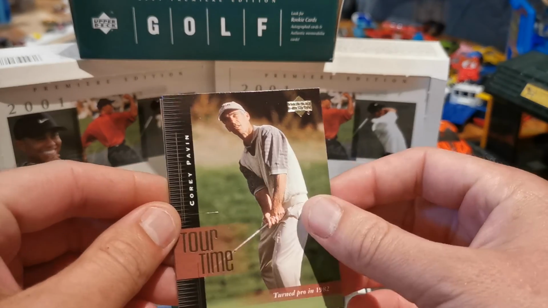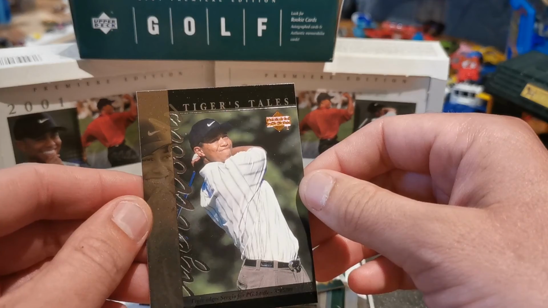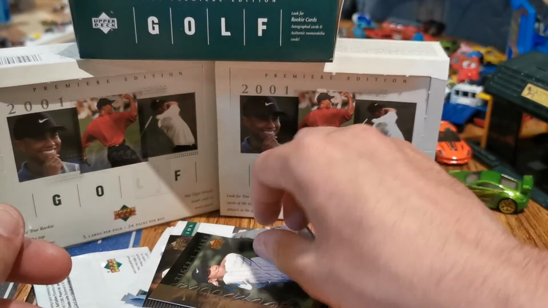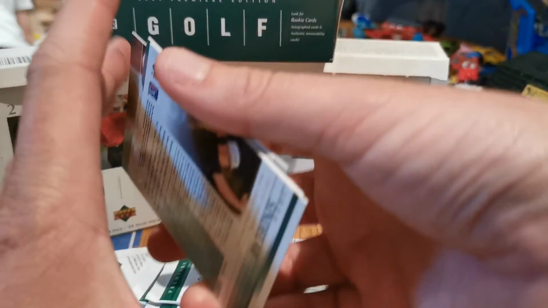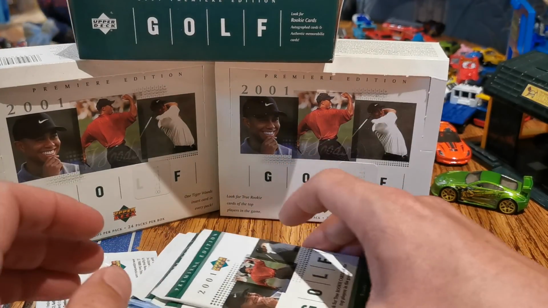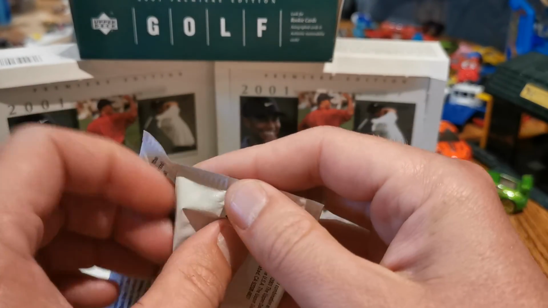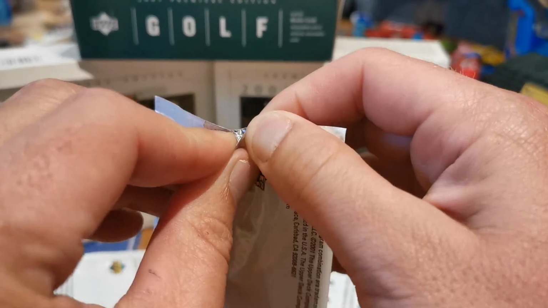And Tour Time, Corey Pavin. And then our Tiger Woods tails, this one. So, nice to get the relic. Definitely not gonna complain, but it's not what I'm after. So, pack number 2 of 6 packs left.